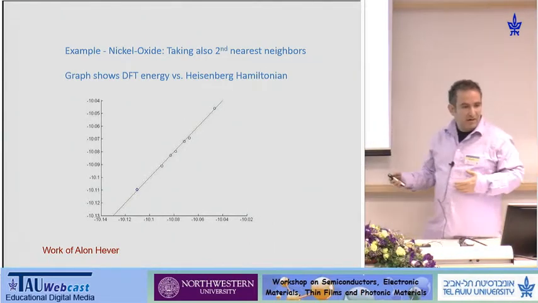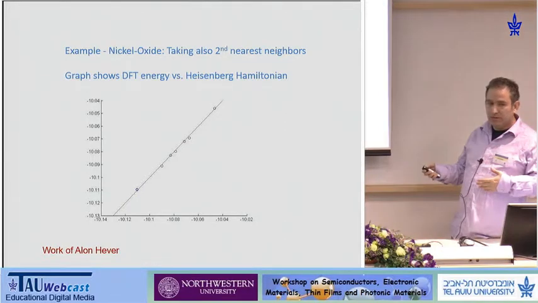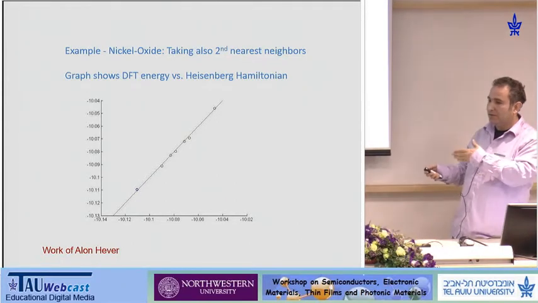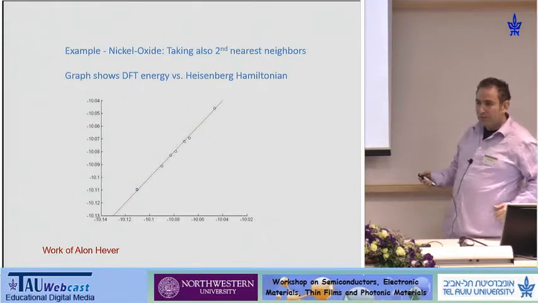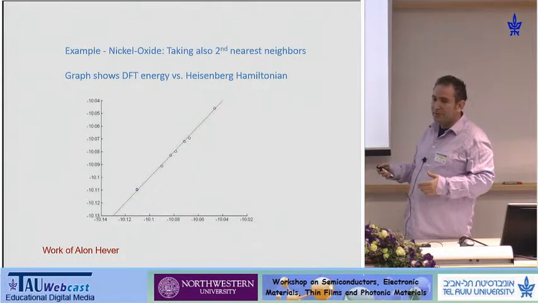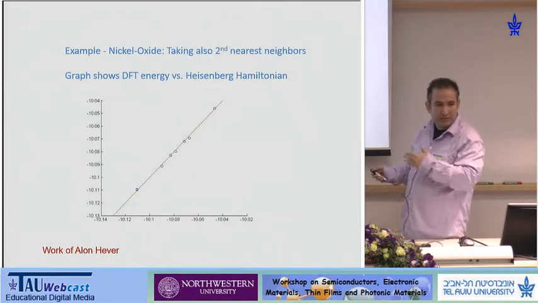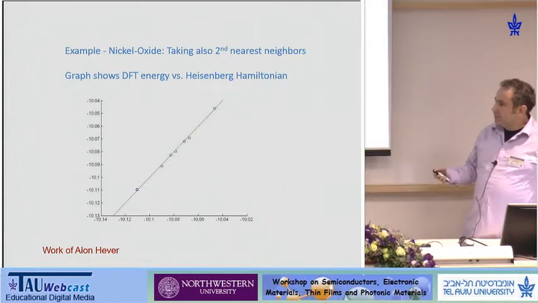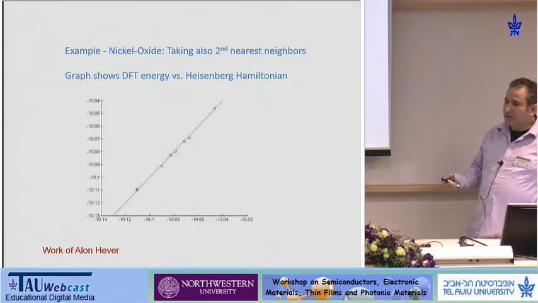And by the performance itself, you can learn something about the material. With some materials, it's enough to have a second neighbor. With some materials, you must have a third neighbor, and so on. And clearly, when you need too many neighbors, you don't have enough data points, and so your model might not really be that good. And this is something we are now consistently checking for several materials.